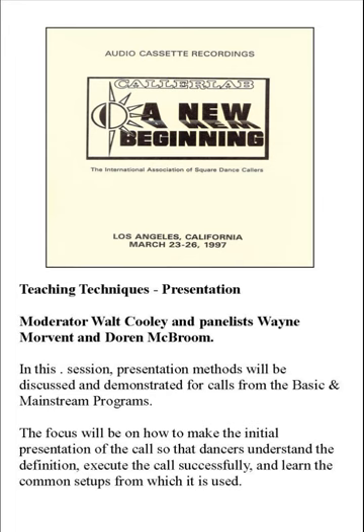That brings me to my thesis — what I call the riverboat approach. We have a lot of handouts up on the table from many sessions on teaching techniques, and I've got one called Teaching Your Friends to Dance. In this room we have chairs facing me with an aisle down the middle. I believe strongly that with the demands on our time and the limited teaching available — especially since so many of us have no choice but to teach classes on the same nights as the club — the way to get there is the riverboat approach. The riverboat goes straight down the river and generates ripples that spread out and eventually reach the banks — but they don't reach the bank until the riverboat is a mile downstream.